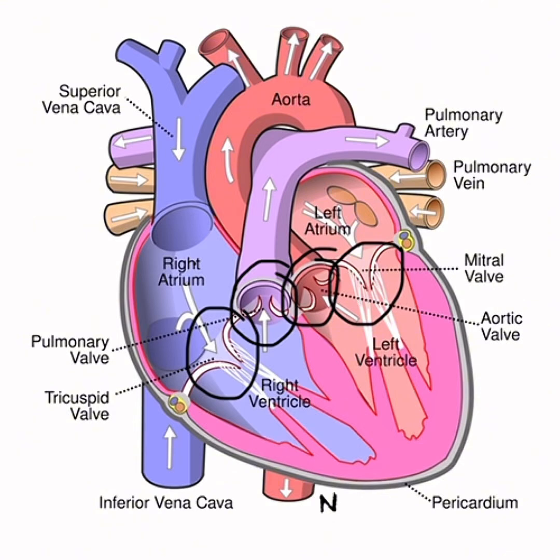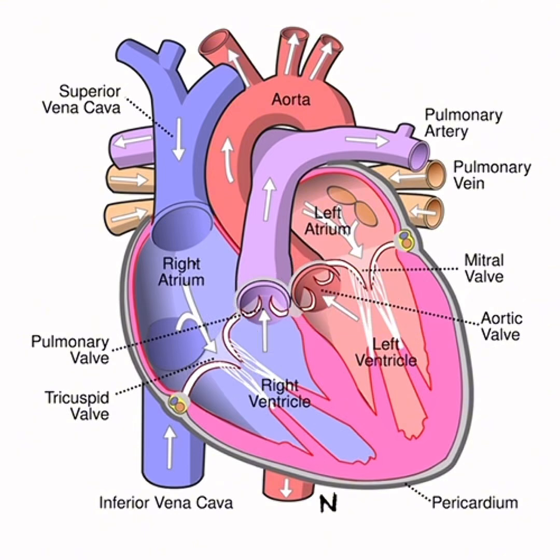Basically, the valves give us the normal sound of the heart. As we know, the normal sound of the heart is called lub dub. Lub dub. This is the normal sound of the heart. When the blood moves from above to below, it gives us this sound because the valve is closed. So when the valve is closed, it gives us the normal sound of the heart, the lub dub. And after a few minutes we will explain the process of how the blood moves.